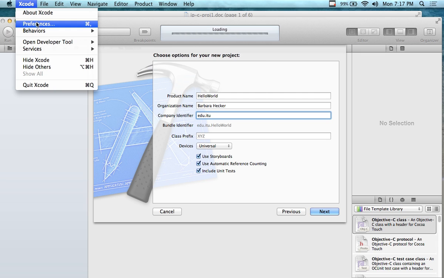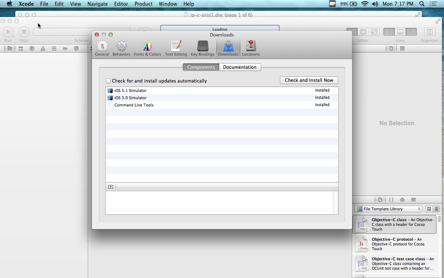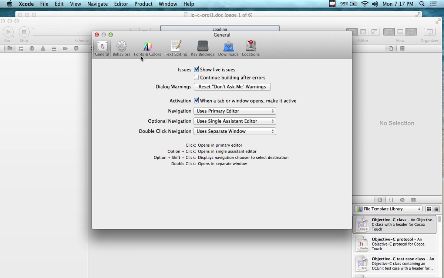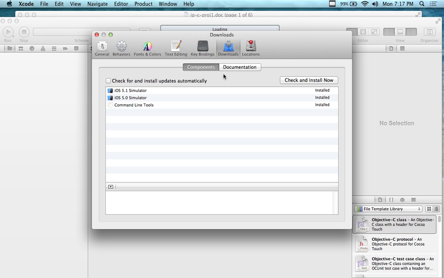If I go up to the big Xcode and hit Preferences, it's going to take me to the General tab by default. If I click on Downloads, mine's not, well, I haven't checked and I haven't updated things, but the way you get the previous iOS versions is through this interface. So you actually have to download and install 5, 4, 3, whatever is available.